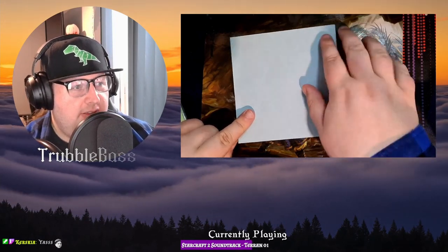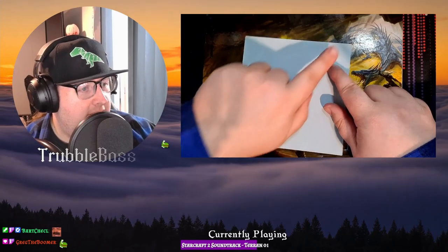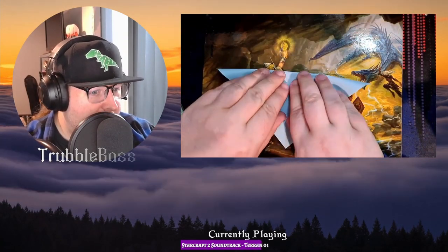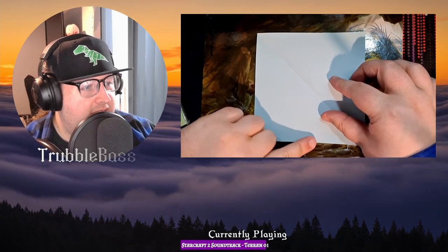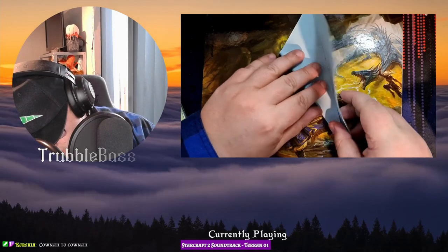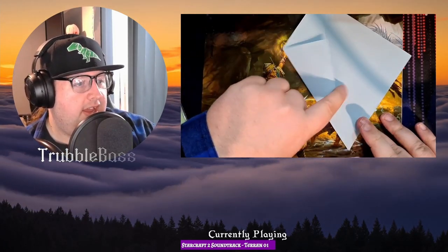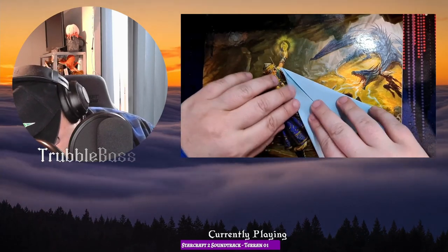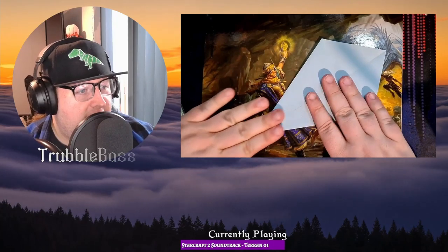So, we'll do different bases first. Simplest, easiest one is called kite base. The way you do this, you fold corner to corner to create a nice line. You get a nice line down the middle there. And then you just fold it. So this edge is along that line. And this edge is along that line. Go like this. So that edge along that middle line. This edge is the same. Flatten it all nicely, and you have a kite shape. That is called kite base.